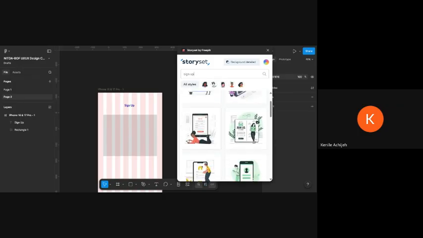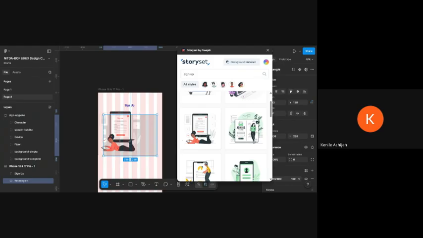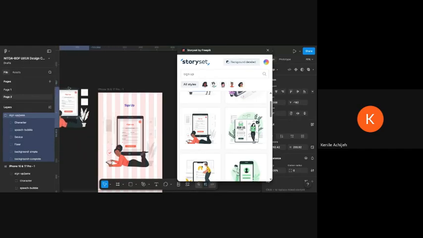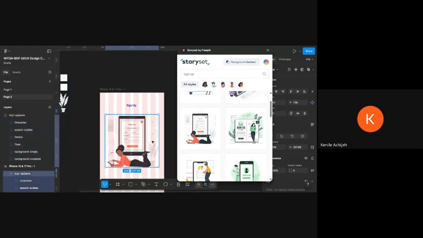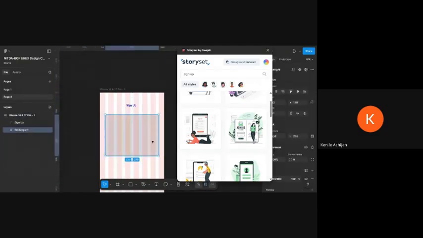You can drag and drop it, or you can just tap on it and then it goes to where it's meant to go. If I drag and drop, it enters my file. If I tap on it, it still enters my file. I would rather tap, because let me undo. To undo, you can just press Ctrl Z. If you press Ctrl Z, it undoes whatever you have on already.